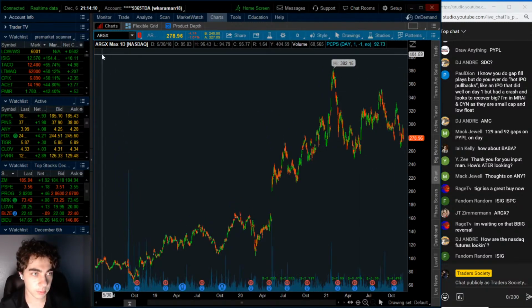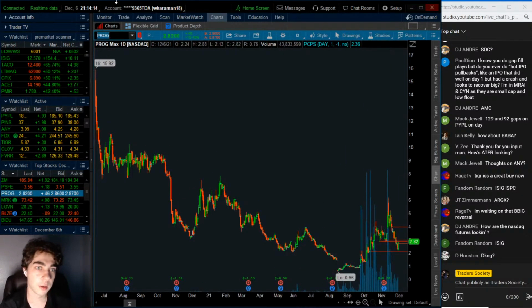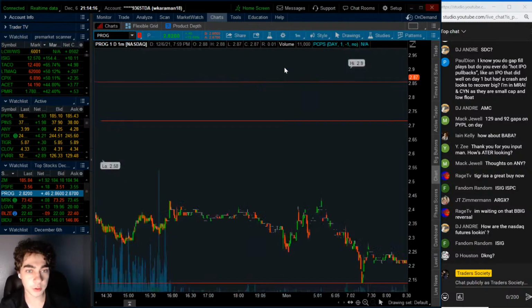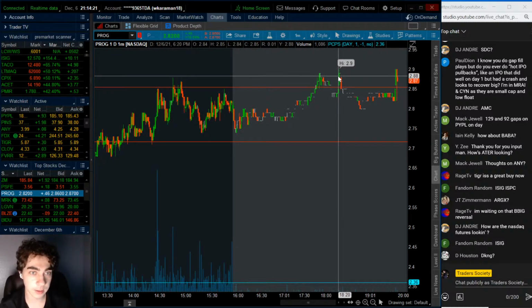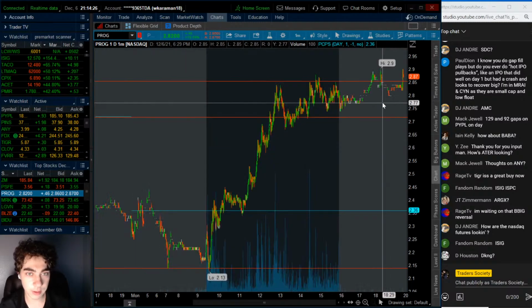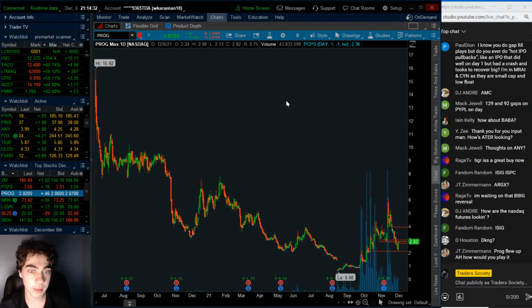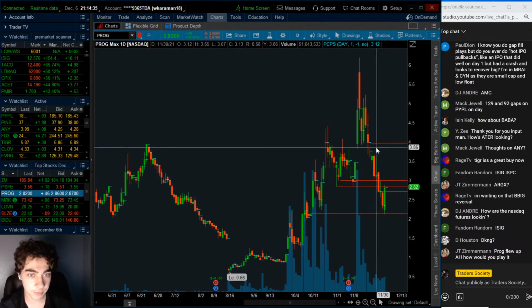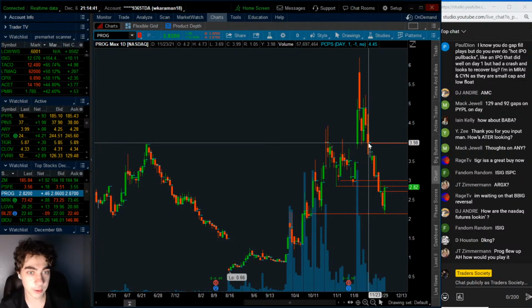Now let's see. So for PROG, guys, this did end up closing strong. That's really good. We actually got a new day high in after hours. It hit 290, and it's really trying to hold above 285. So if this continues to hold above 285 and it breaks out past $3, this is going to run again, man. Before you know it, this will be at $4. As long as we stay above 285 to $3 a share, this is popping back to $4 easily.